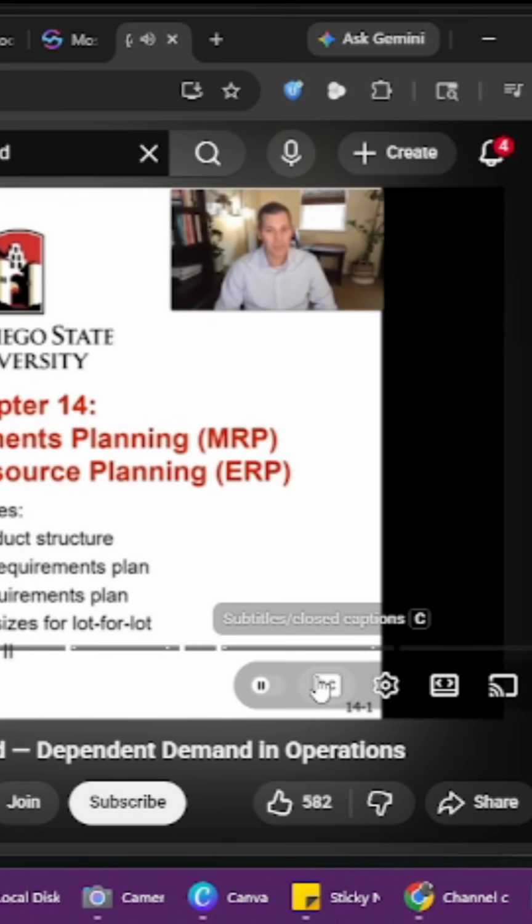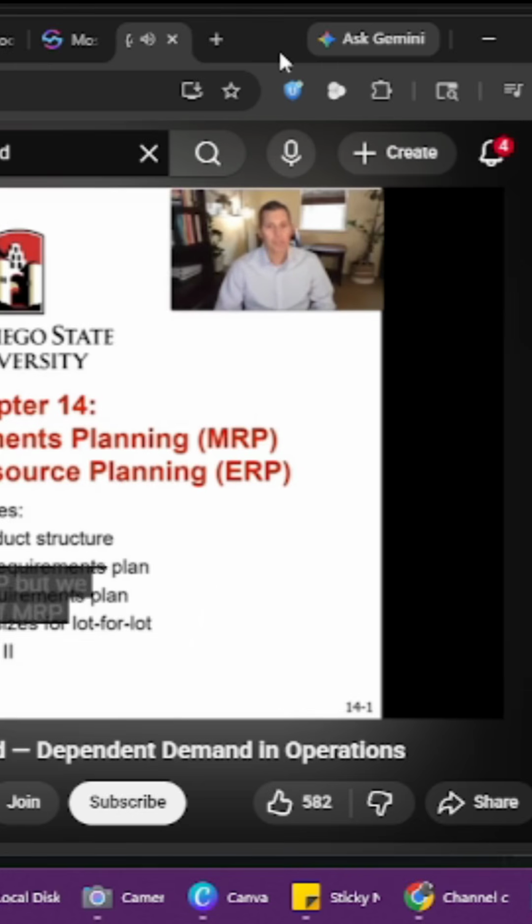Like a lot of the chapters that we will review in this course, MRP is one that I really enjoy. I think if you go into a career in supply chain or operations or materials management, this is a chapter that you absolutely have to understand because of how everything is intertwined within manufacturing. And MRP is one of those things that is clearly done behind the scenes for most individuals. A lot of us see the outputs of the MRP, but we don't understand the inputs of MRP.